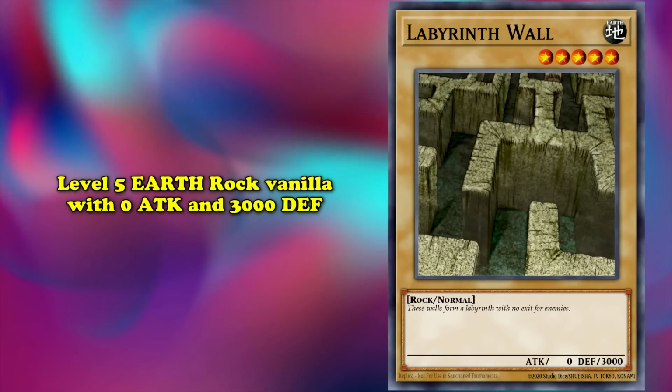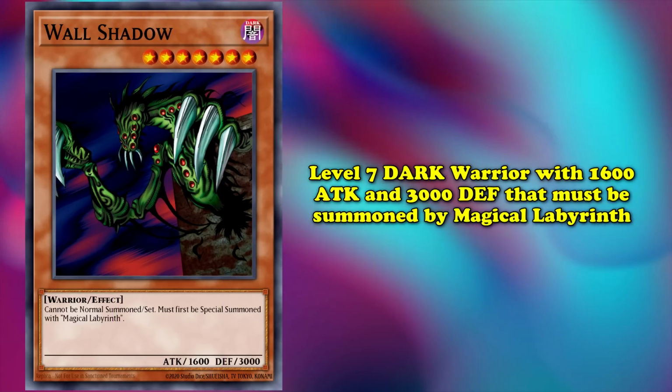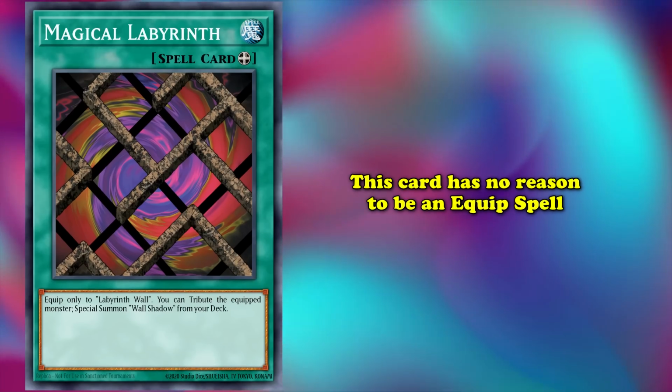It can only be equipped to Labyrinth Wall and lets you tribute it to summon Wall Shadow from your deck. Labyrinth Wall is a level 5 Earth Rock vanilla monster with 0 attack and 3000 defense, and its Shadow is a level 7 Dark Warrior monster with 1600 attack and 3000 defense that can't be normaled and must only be special summoned through this card. What better way to close out the list than an equip which actually has no reason to be one?